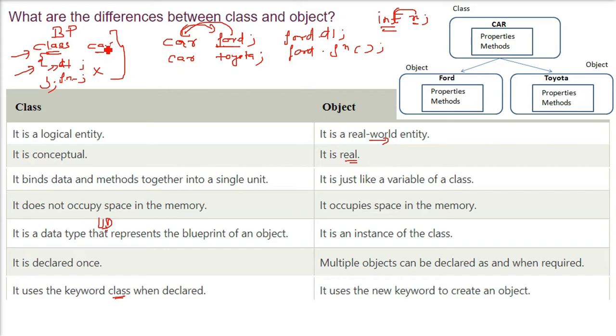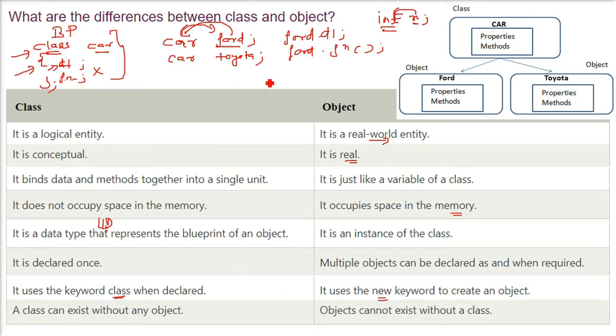This is a keyword we use. Most of the OOPS languages provide this. Some of them do not. So this is the keyword class we use. And what we do in the object, it uses a new keyword to create an object. So new gives memory, allocates memory, like we do malloc, calloc in C. So we use new to create an object. New by itself is a memory creation.